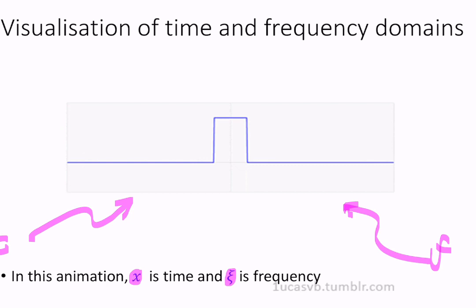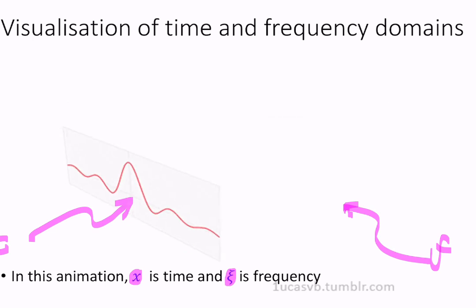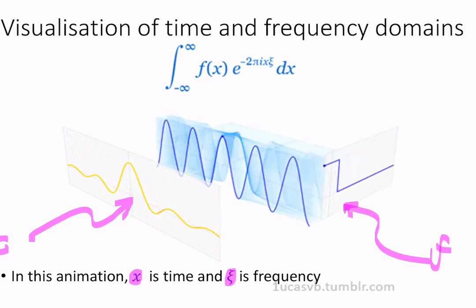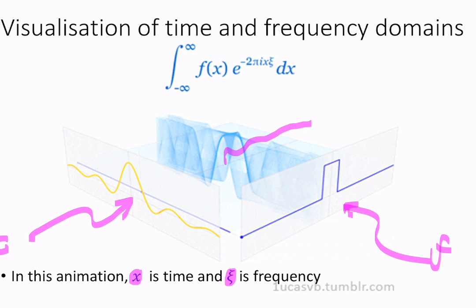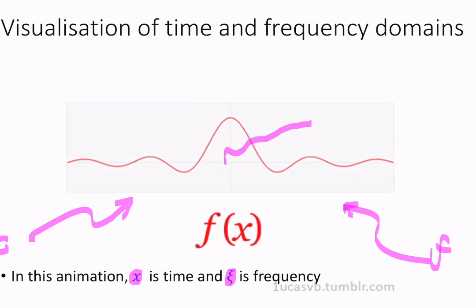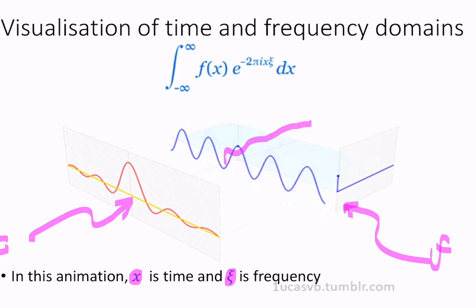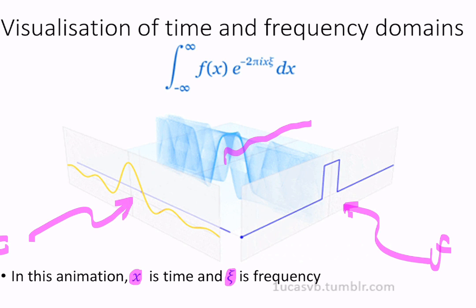But notice that the frequency axis is no longer discrete, it's continuous. So let me show you again when it comes up. You see, it's sweeping across the frequency axis. All of these are continuous, no longer discrete. And if you add them all up, they should give you the time domain signal. So all of the frequency axis gives you all of the time axis. So what we're trying to say here is that the two signals are the same. They're just represented in 2 different domains. So the blue signal and the red signal, or the yellow signal in this case, are exactly the same.